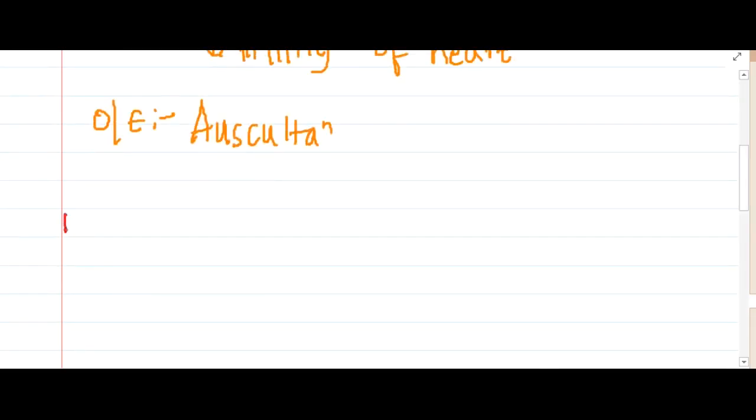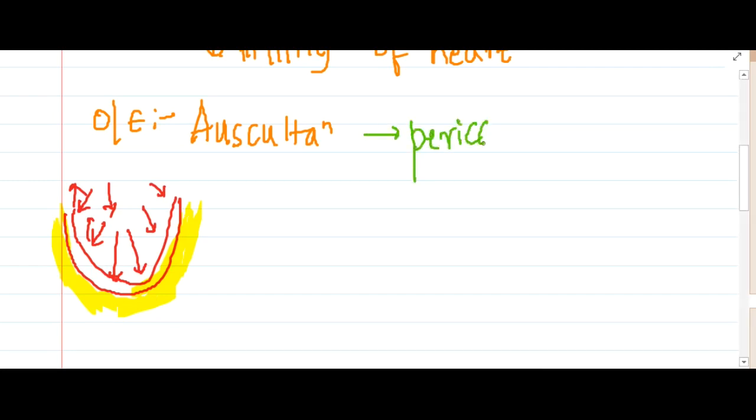See this is the heart, this is the myocardium. Now there is thick fibrosis and calcification has occurred. Because of this thick calcification, when the blood comes, it will strike the calcified heart wall and as a result there is turbulence which is created. The blood will bounce back and this is heard on auscultation like a pericardial shudder.